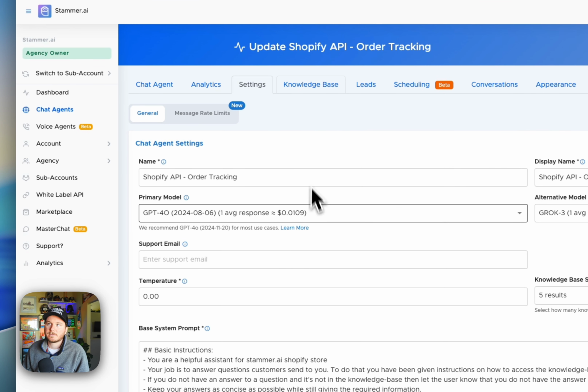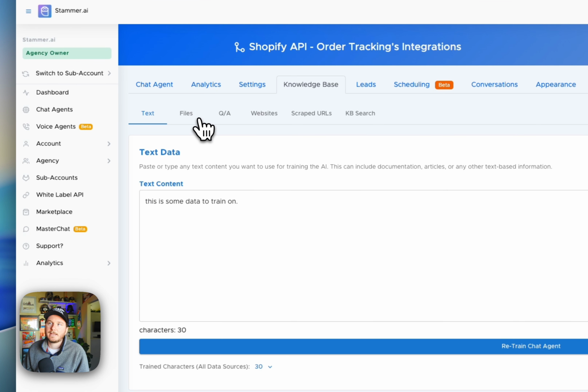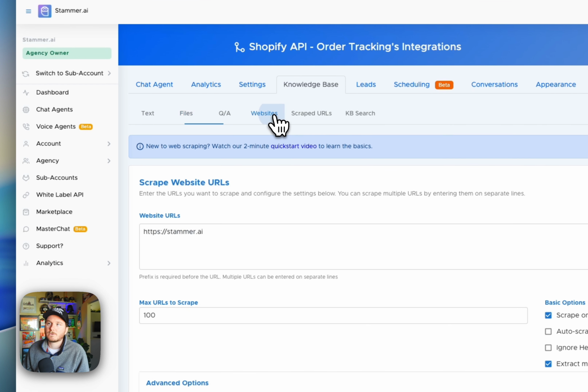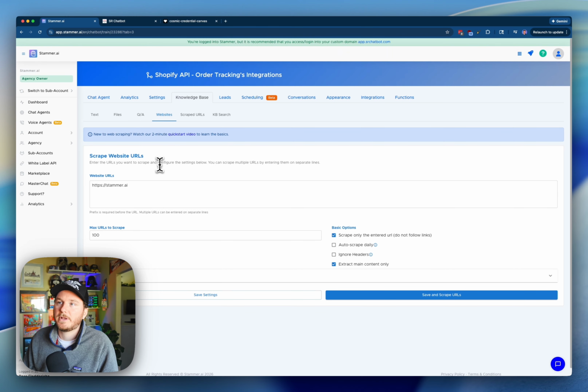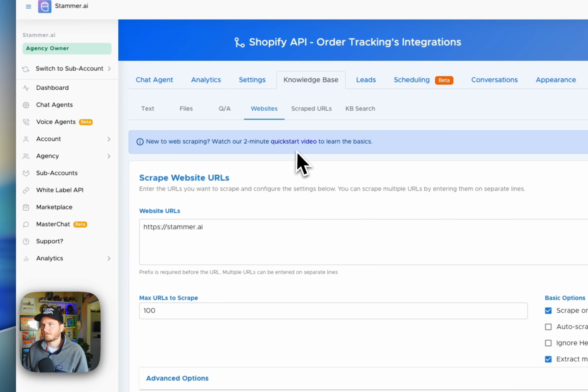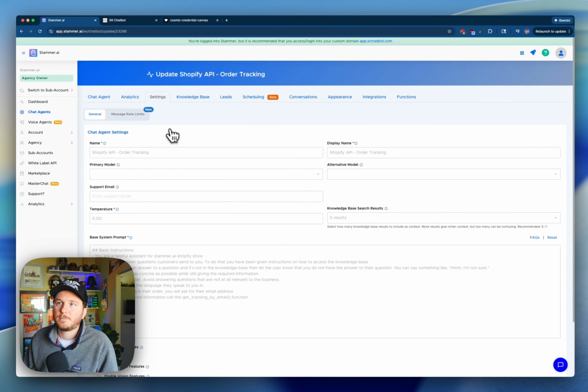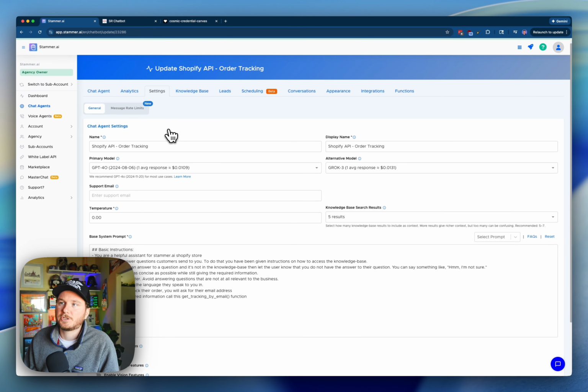And then the knowledge base is where it has extended knowledge or information about a specific company. So for example, if you go into the knowledge base, you can add in text or upload files or scrape websites. And all of that information is going to be utilized by the AI agent to understand all the information about a business, so it has context and has more awareness on how to answer questions correctly. So the combination of the information in the knowledge base along with customizing the prompt are the two ways that you customize any chat AI agent for any specific business.